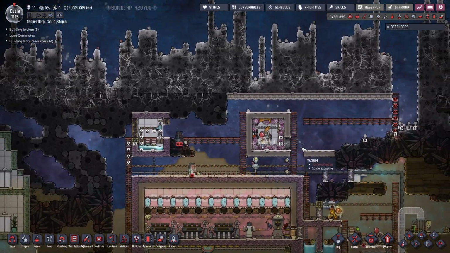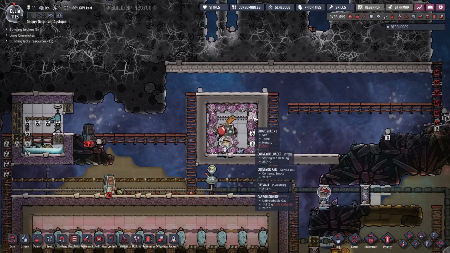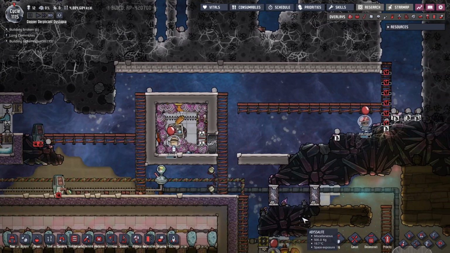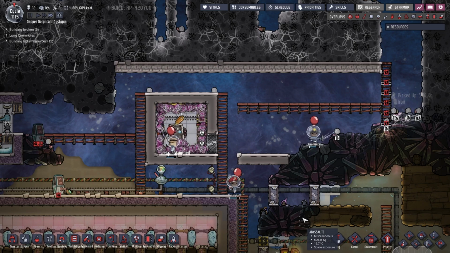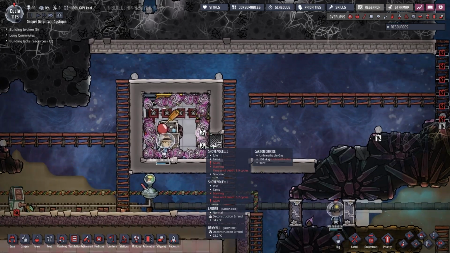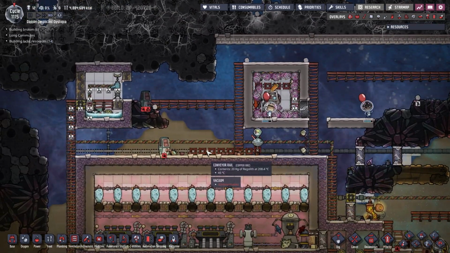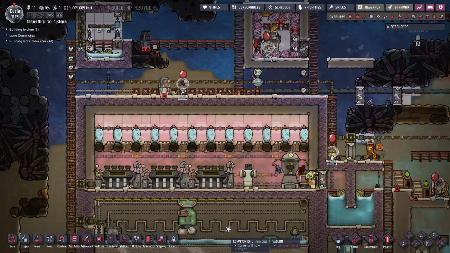Everything that they can't store, they should just bring over there. So regolith will go in there, but everything else will get just dumped over here. It's an awful lot of regolith I've just asked them to move. There we go. Quite warm regolith on the way.